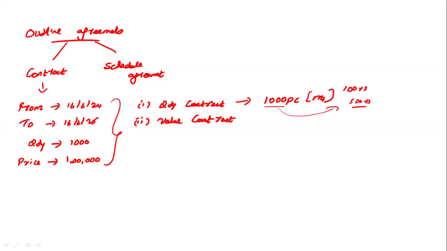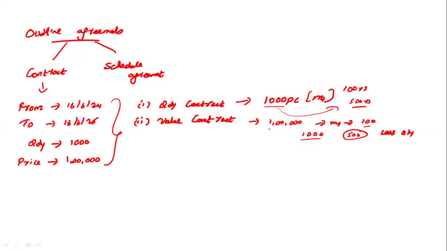If you are in a value contract, you are placing a value contract for 1 lakh. When the material M1 is 100 rupees, you get 1,000 pieces. If it is 500, you will get less quantity. You just need to complete the value. So that depends on the business, whether they want to go with the value contract or quantity contract. They will check if the value is getting fluctuated, what the fluctuation might be and how it works. They're going to discuss everything.